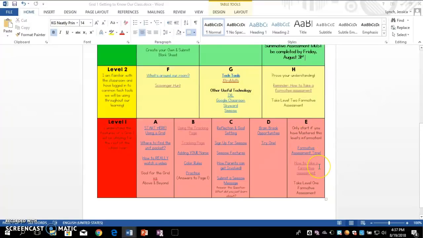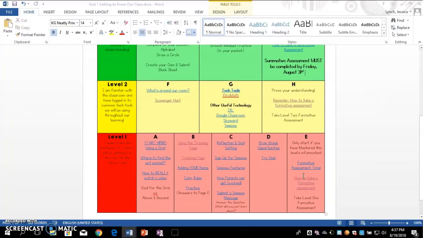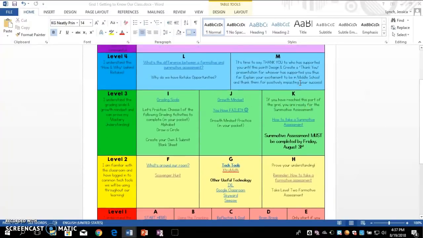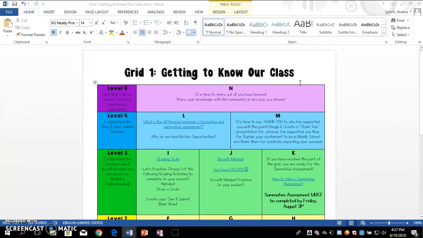But once you go to take it, you can't have access to any of the other sections. You have to clean up and take that assessment on your own. So just wanted to clear all that up. So level 1, 2, 3, that's what you have to do. Level 4, level 5 are those enrichment, those extra above and beyond activities.